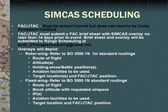For scheduling CIMCAS missions, the FAC JTAC must be school trained but does not have to be a Camp Pendleton qualified FAC JTAC. A FAC brief sheet and a CIMCAS overlay need to be submitted no later than 14 days prior to the event. For rotary wing CIMCAS, your overlay should depict your routes of flight, the altitude of the aircraft, all HAs and BPs you intend to use — including any of your own that you make up for a particular mission — and all simulated target locations and FAC JTAC positions. The fixed wing overlay should include your routes of flight, block altitude, all IPs for egress and ingress, all aviation facilities, and the simulated target and FAC JTAC locations. Ensure that you have all elements listed on this slide included in your overlay, and be as specific as possible to portray an accurate picture of what you intend to do.